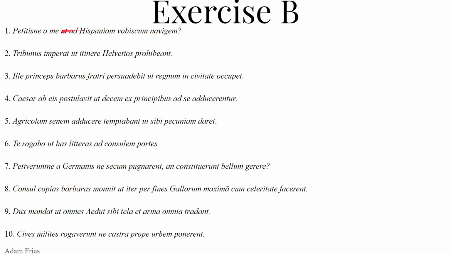Substantive clause of purpose, introduced by ut. So that. Ad takes the accusative, motion towards Hispaniam, to Spain. Vobiscum. It's vos, vestrum, vobis, vos, vobis, with the cum preposition, ablative of accompaniment, following it, like mecum, tecum, secum, nobiscum, vobiscum. It's with y'all, with ye, fitting because the subject is second person plural. So this better be too. With y'all, with ye. Navigam.